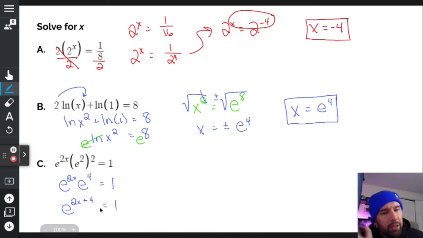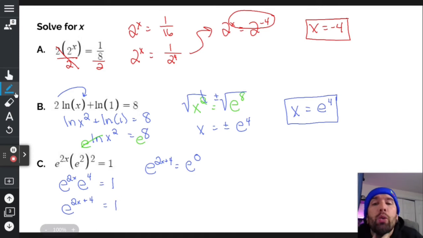There's two ways you can approach this, but I'm going to be smart about this. One way is you could take the ln of both sides. And that's fine. That's perfectly fine. We kind of learned from up here that ln of 1 did absolutely nothing. Why? Because ln, or log, of any base of 1 is 0. So if I ln both sides, I'll have ln of 1, which gives me 0. I can also view this as, you know what? e to the 0th is 1, so e to the 2x plus 4 equals e to the 0th. It's all good.